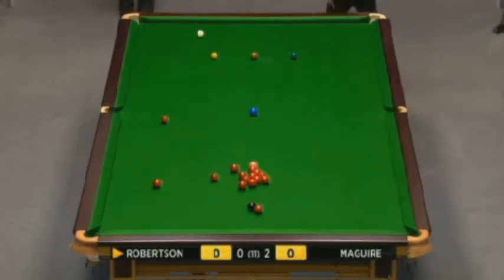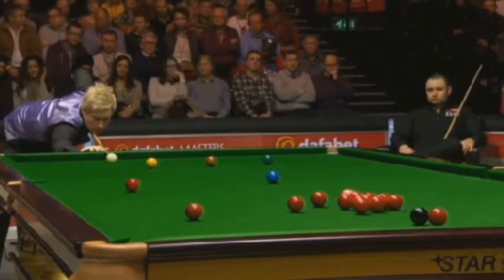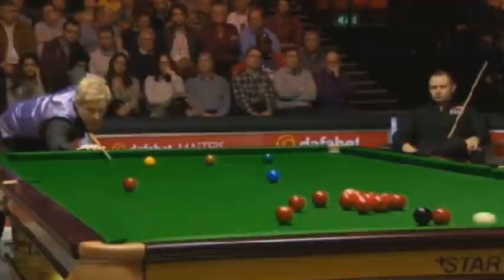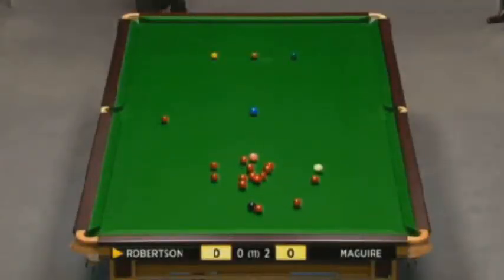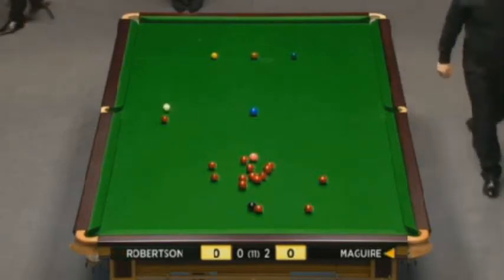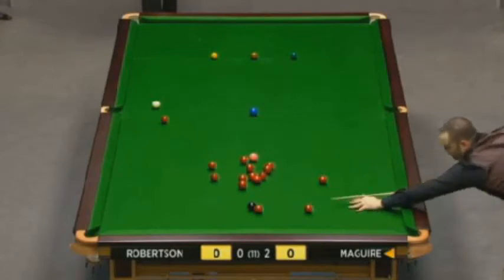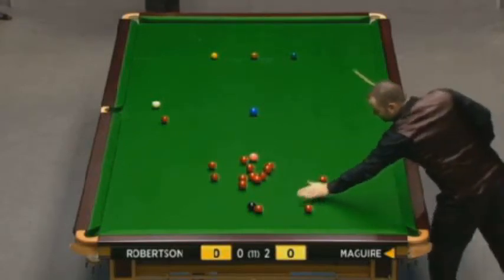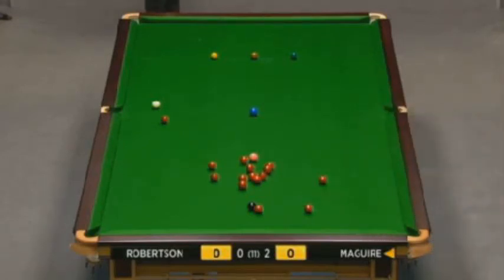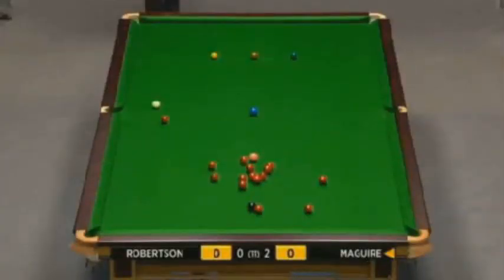Probably a pot Neil Robertson will take on, but the opportunity is not clear-cut with the red by the black. Damage report. Well, Stephen Maguire coming round to see if that black does pot. Didn't think at first if it did. It's a bit tight, doesn't it? It's going to take good cueing to screw back for the blue. Don't think the black goes.